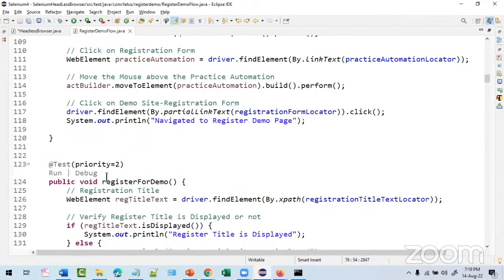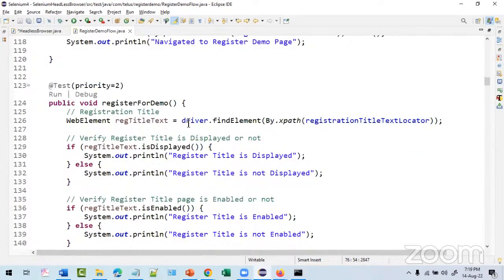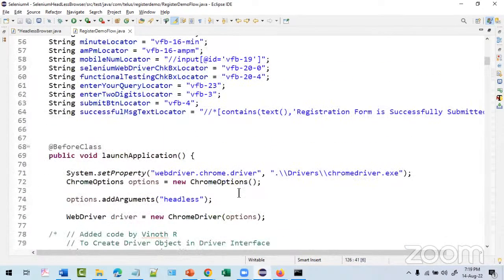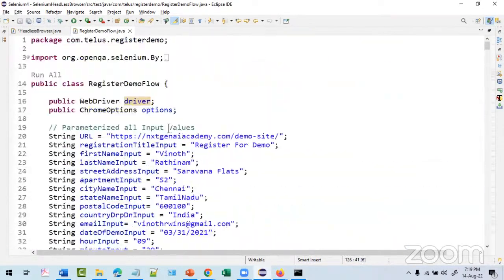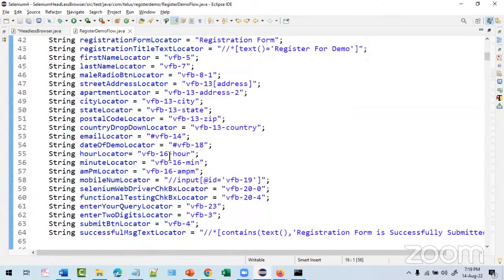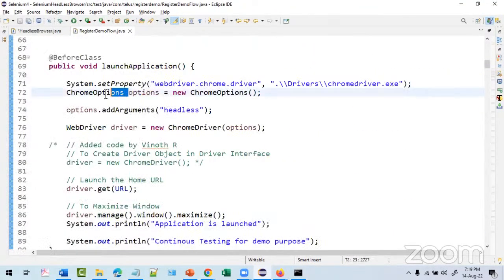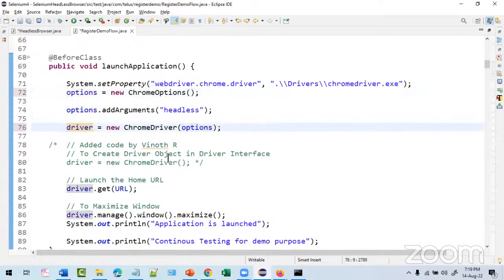Here, driver is in blue color. I think I have initialized this ChromeOptions, so I can remove this so that everything will be in blue color. Object creation issue will not be there.